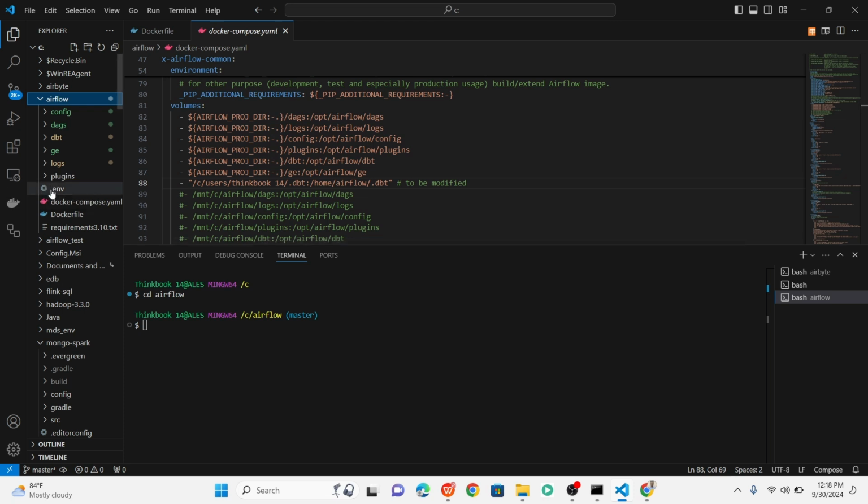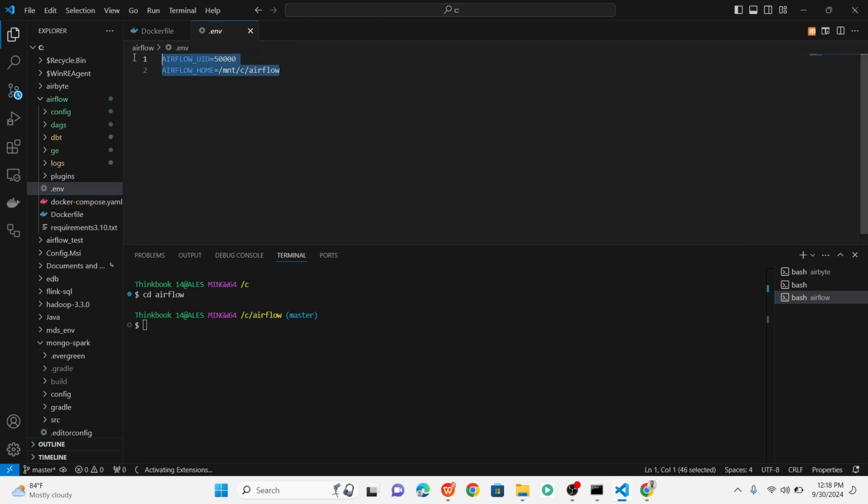Now you put these two configurations inside your environment variable file. The second one might not be necessary, but the first one is just to ignore some warnings and stuff like that. Might not be really important. Just put it. Now this part is because I have Windows Subsystem for Linux, WSL.